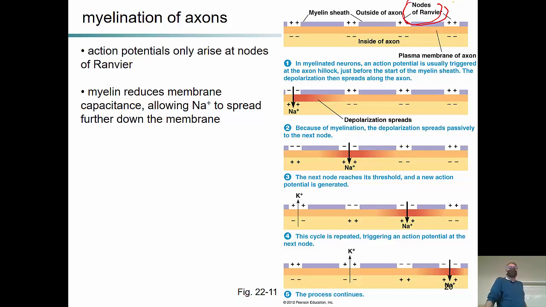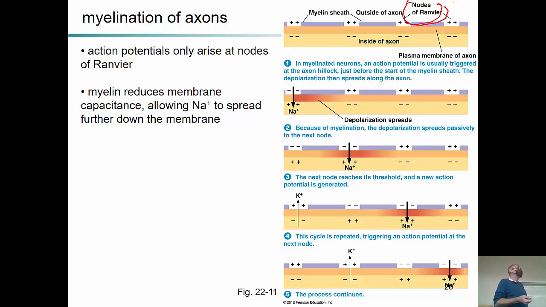And so these leap forward now. And these nodes can be 1 to 2 millimeters apart. So on a cellular scale, that's a big distance, right? If we think of an average animal cell as about 50 micrometers, we know the axons are very long, and these can be spaced that much. And so it's much more efficient for them to function this way, and it rapidly speeds up the rate at which the action potential can move down the axon. And when we lose myelination, that can result in neurological disorders, and the one that comes to mind is multiple sclerosis. What happens is the myelination of the axons is lost.